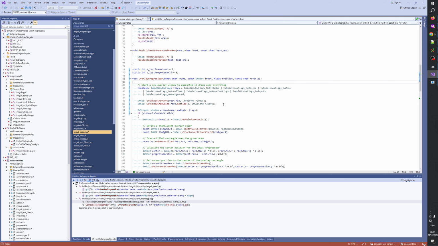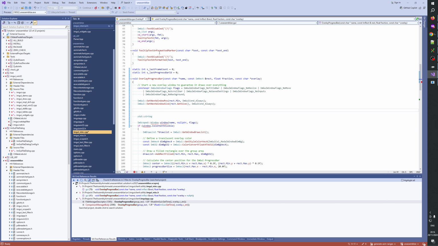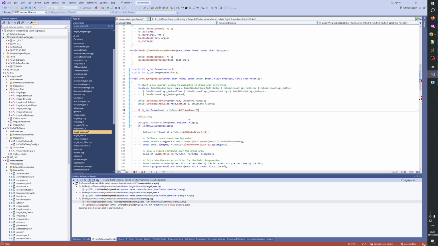Okay, so how about we say, if last frame count is not ImGui get frame count.